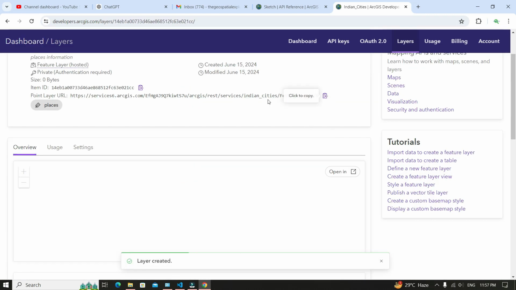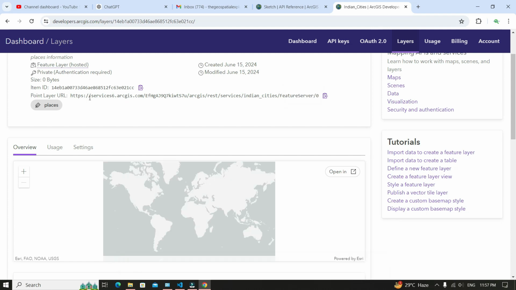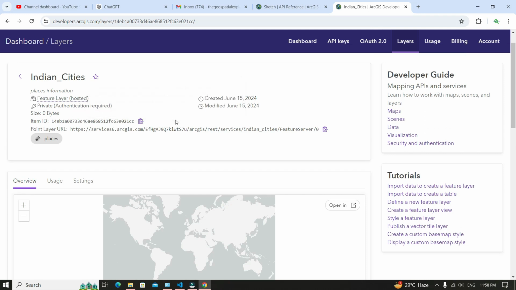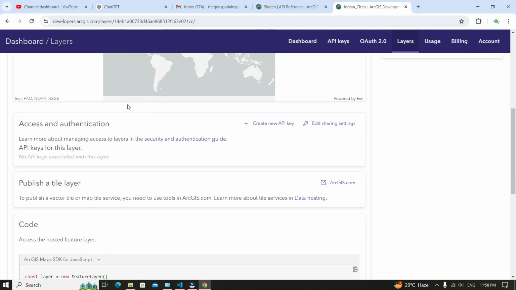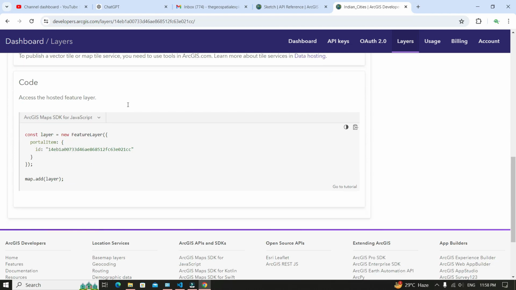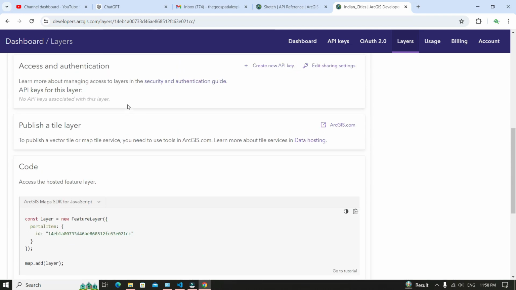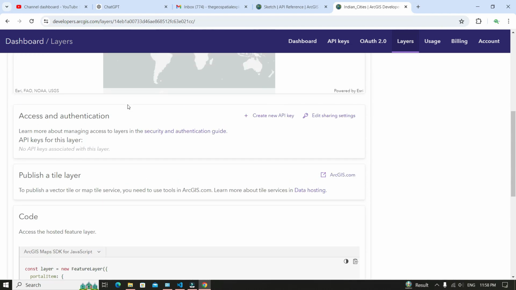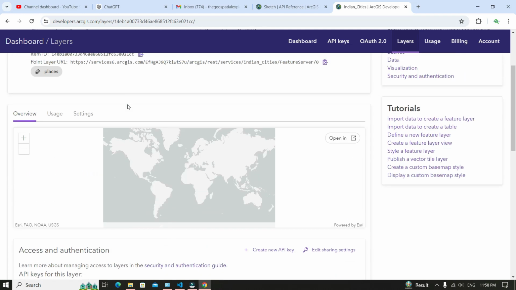Okay, this is the URL. You can use this URL or this item ID to store your feature information. So this is private, so whenever we use this feature layer, we need to give credentials. Previously we had an option to use this layer as public, so we can easily access. Okay, no issues.